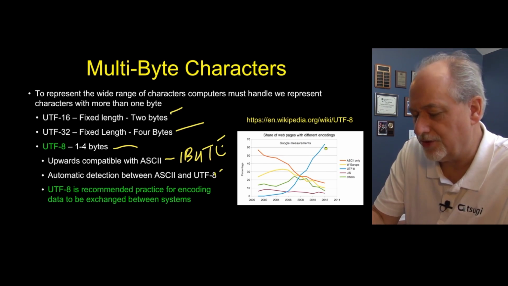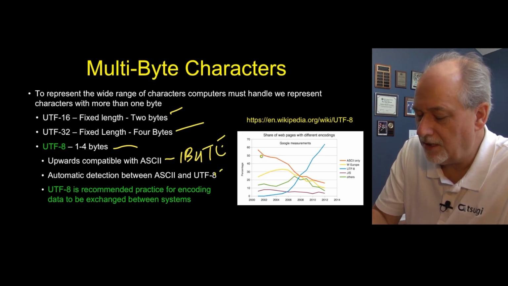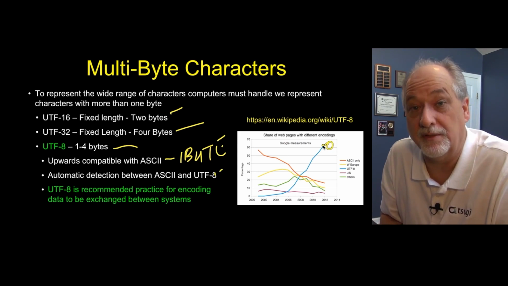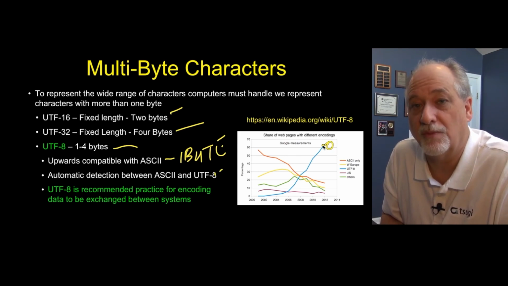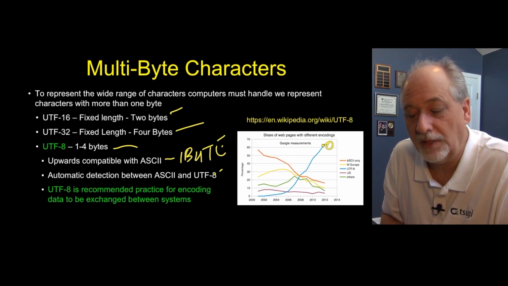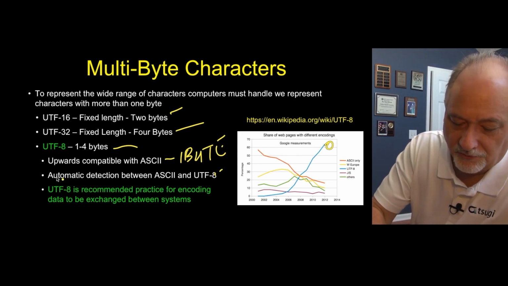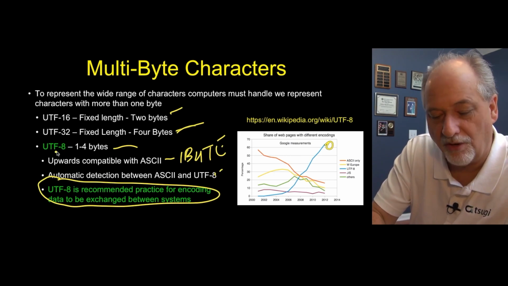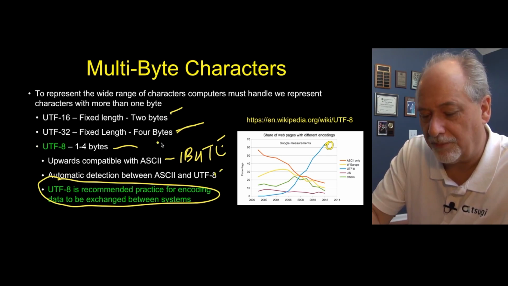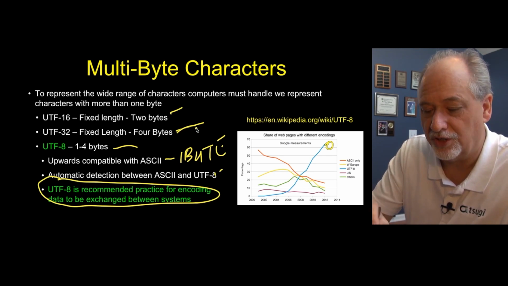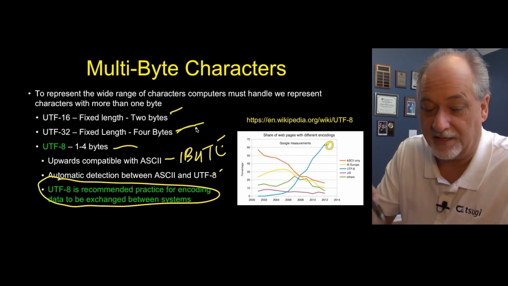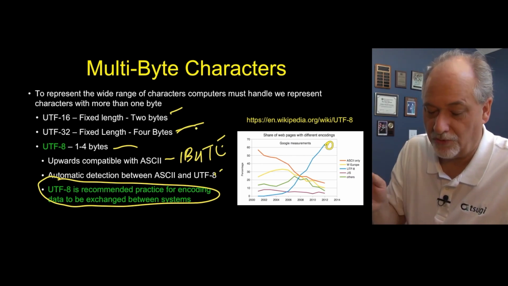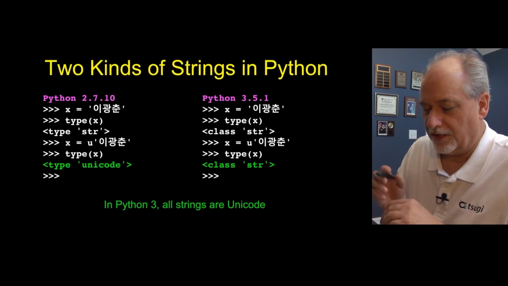It's not critical that you understand this graph too much, but basically as time passed, 2000 internet's coming, now 2014, pretty much overwhelmingly the documents on the internet that you might retrieve are UTF-8. So UTF-8 is the recommended practice, and it's sort of a compression. UTF-8 can represent all the things UTF-32 can represent. It's just a compression of it, with an overlap of ASCII, which is awesome. It's what you want. I don't even talk anymore.